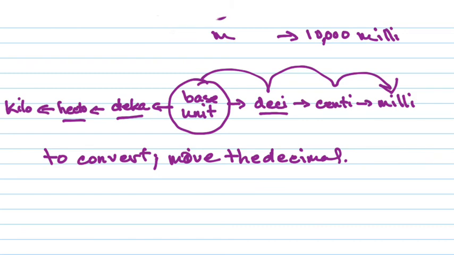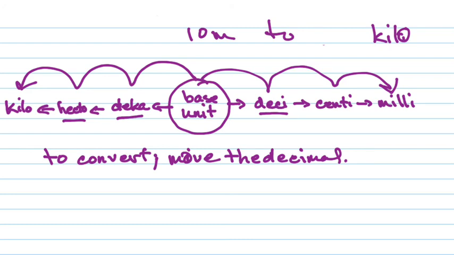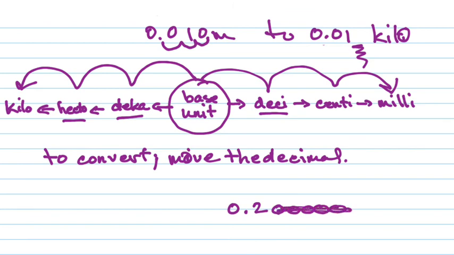Now, what if I wanted to change that same 10 meters to kilo? Where's kilo? Three there, that way. So where is it? It started here, so it's going to move 3 over. Now it's in front of the number. So do I have to write it if it's in front of the number? Yes. So that would be 0.01 kilometers. Okay. And I didn't write the zeros after, right? Because it's after your last non-zero digit, after a decimal, you don't need it. We've done decimals, right? You wouldn't write 0.200000. These zeros don't make any sense after the 2, because they're on that side of the decimal.